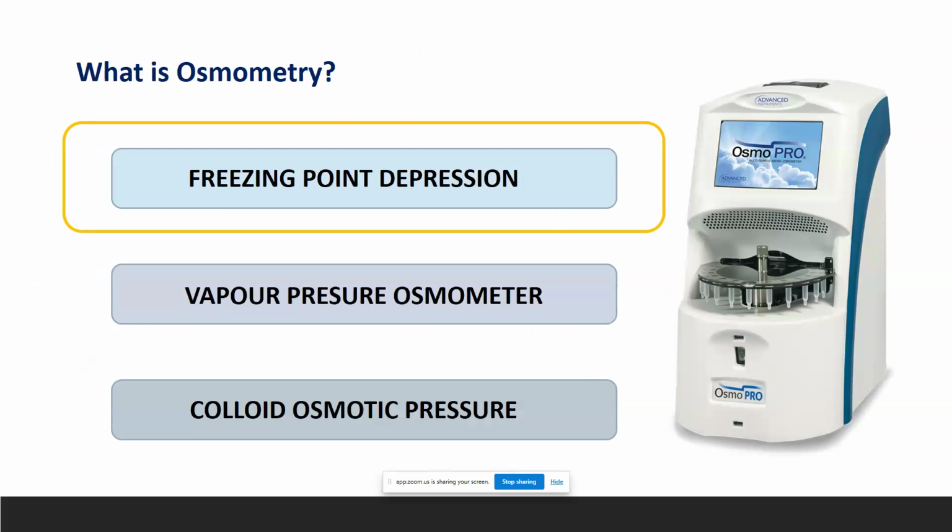freezing point depression combines all of the advantages whilst showing none of the disadvantages of the other forms of osmometry, such as a longer testing time or the inability to test high molality or colloidal solutions. So the test times take about maybe 2 minutes, and the repeatability is quite impressive. It's in the range of plus or minus 2 milliosmoles per kilogram. You only need a small sample size, and the typical sample volume is in the microliter range, which is pretty advantageous for when you have limited samples in the clinical lab settings.